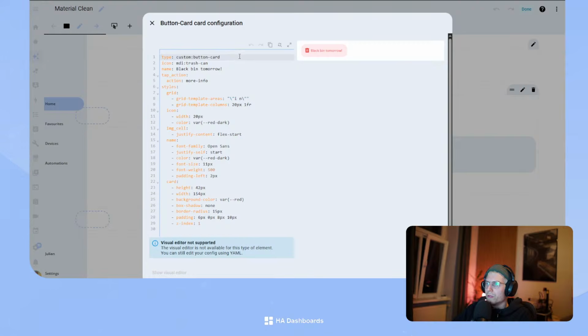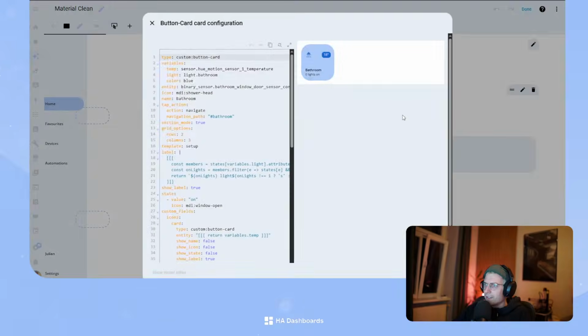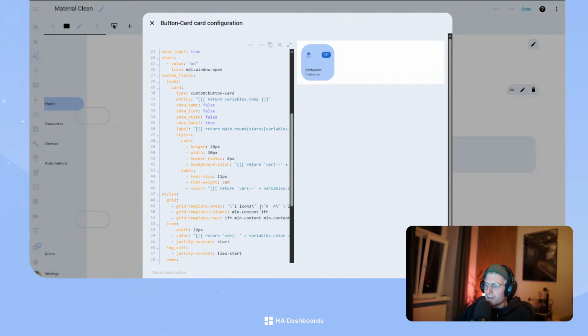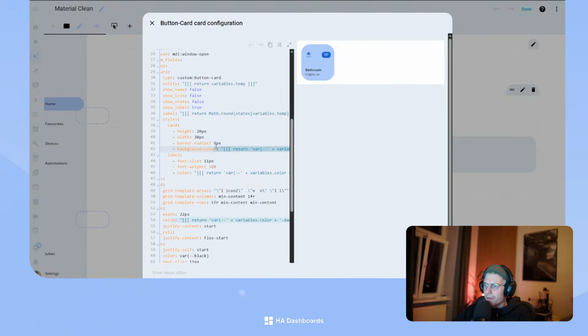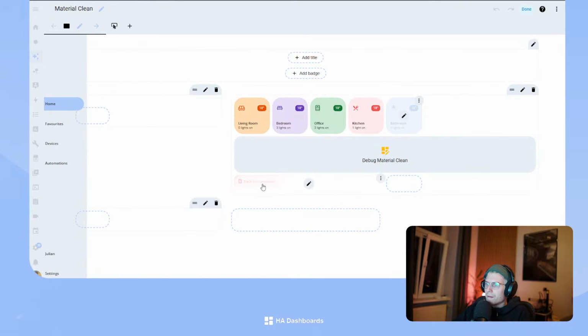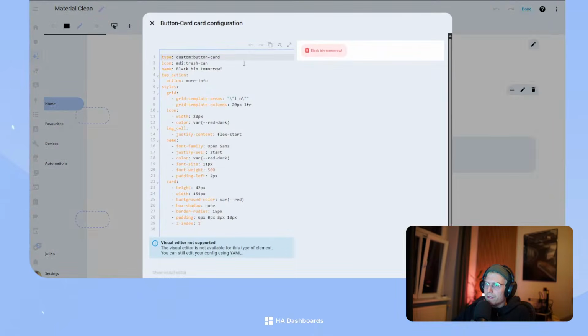So what I want to do here again is the same thing that I've done here with the light. So we will take and copy this. And then we put this in here.